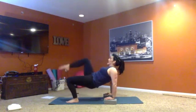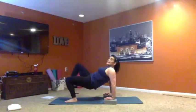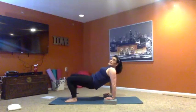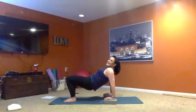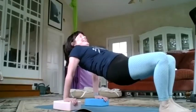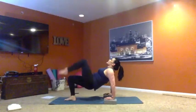I'm going to lift my right leg, and then I'm going to lift my left. And right. Woo. And left. Keep it strong. Right. And left. Scoop that belly in. Right. Oh, yeah, this doesn't take any triceps at all. Oh. It's practically a vacation for your triceps. One more each side. And right. And left. Woo. Bring it down.